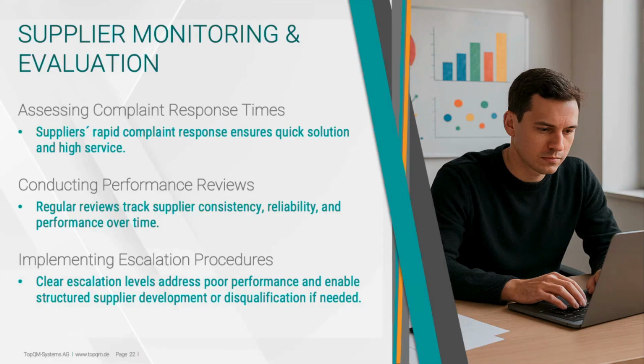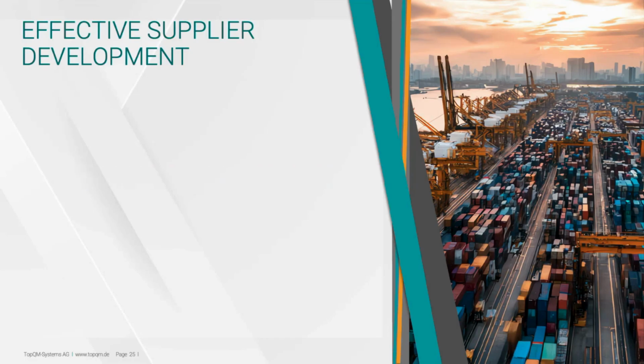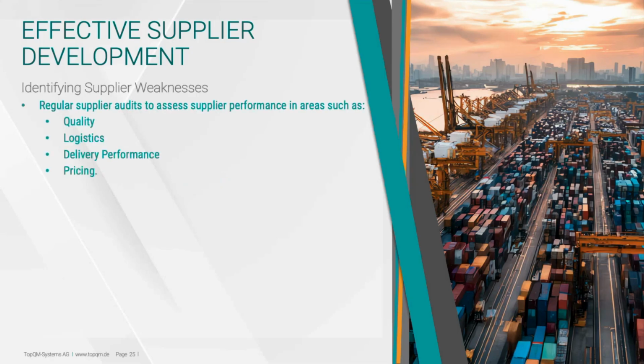And then we come to the actual supplier development. Right? Supplier development, what is effective supplier development? We're looking at the ability to identify supplier weaknesses through our evaluation, whether it is the ongoing evaluation through his delivery performance, or whether it is through supplier audits, for example. We could be assessing the quality, logistics, delivery performance, pricing. These are usually issues that are being monitored.